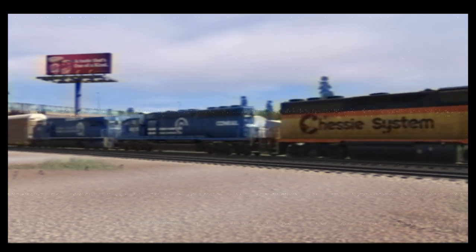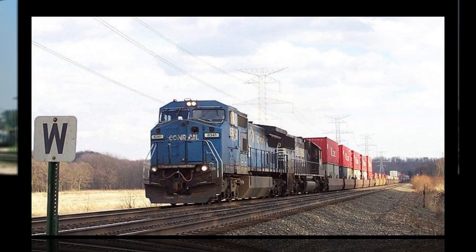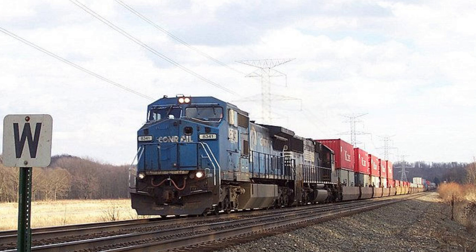So Conrail began equipping all of their locomotives with ditch lights, and they got creative with their setups. The two main setups found on the C40s were the wide setup and the standard NS style setup. The wide setup in particular was unique because, well, you usually don't see a wide setup of ditch lights on a more modern wide cab GE. Both variants would also support high headlights just like Norfolk Southern's units. In fact, NS today still continues to use high headlights on all of their locomotives.